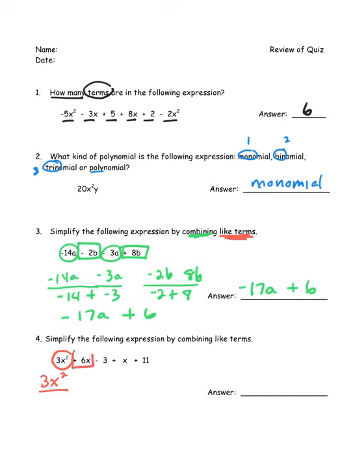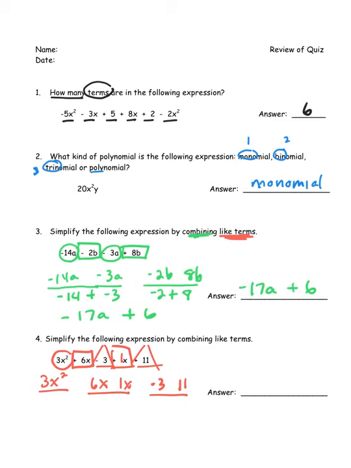This is a different term because it just has an x. It doesn't have a power. So I'm going to also include this term, but I need the coefficient of 1. So that would be 6x and positive 1x. And then finally, we have our constants. And even though some may be positive and negative, they're still like. They do not have a variable. There's a minus in front of the 3, so I'm going to take that as negative 3. There's a plus in front of the 11, so that's going to be positive 11.